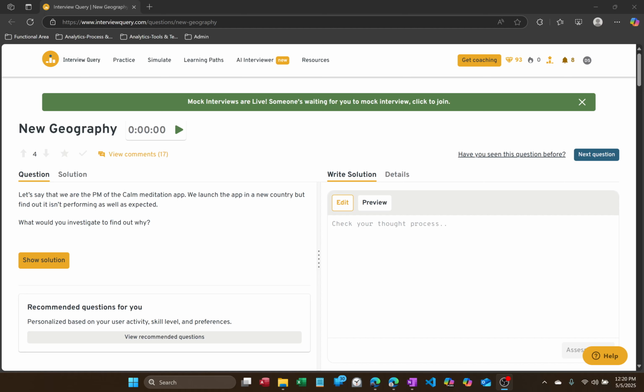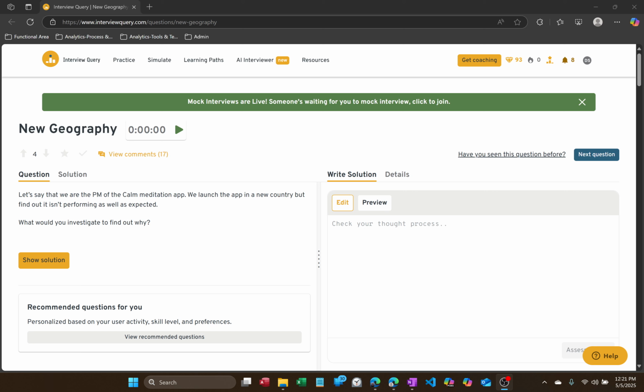Then I ask the interviewer about the importance of metrics. Is this metric consequential to the team? I ask. And let's say the interviewer would reply, that's an insightful follow-up. All these metrics are important, but the impact can vary based on the specific goal and stage of the product's life cycle. For this situation, we are particularly concerned with user engagement rates and uninstall rates. Now, I'll ask further clarifying questions.